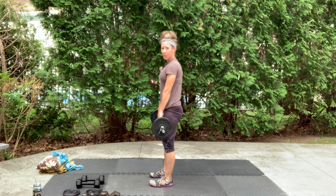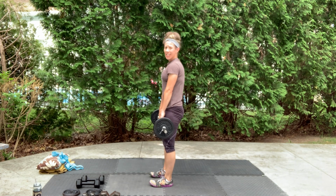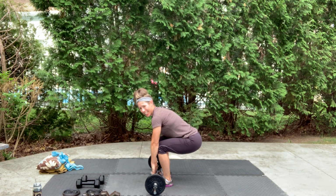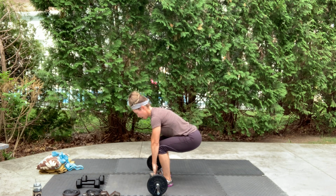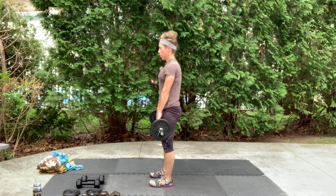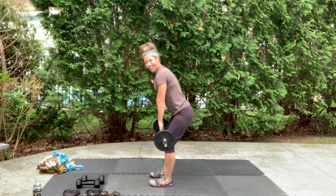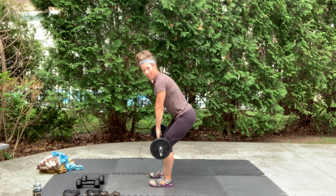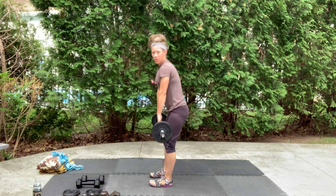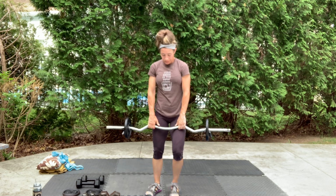So drop the glutes. This is not a Romanian deadlift. This is a dead squat. Control on the way down. Really tight squeeze on the way up. 3, 2, 1. Rest and transition.